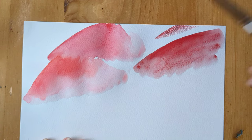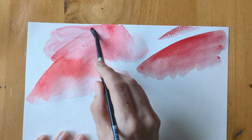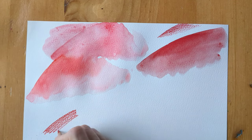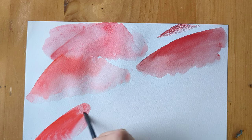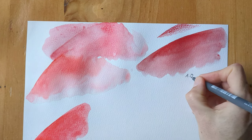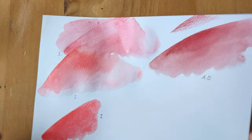Okay, so now that the Inktense swatch has dried a little bit, let's see what happens. So some of it's coming off. Maybe I should let it dry longer. I'll do another Inktense swatch and then I'll let that dry completely this time. So this was the Albrecht Dürer, Inktense. We'll leave those to dry and then we'll come back and look at those later. Next I'll have a look at how they blend.